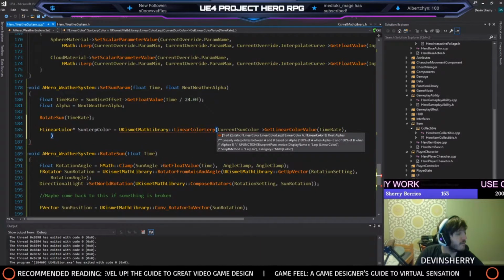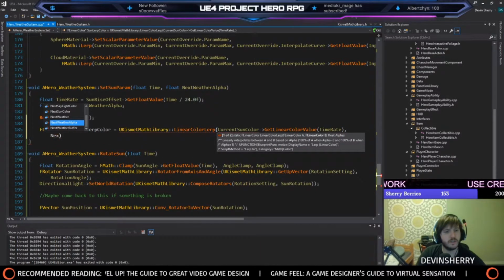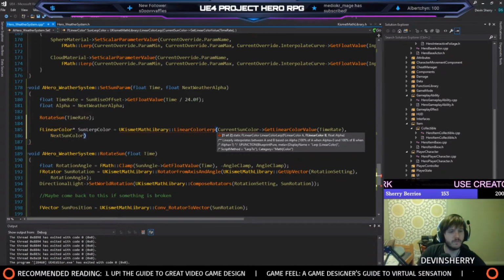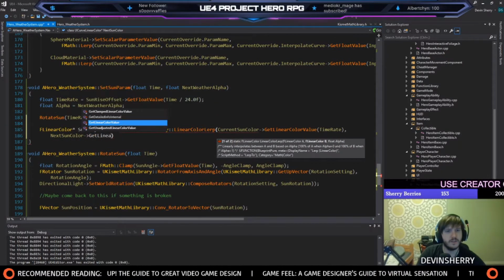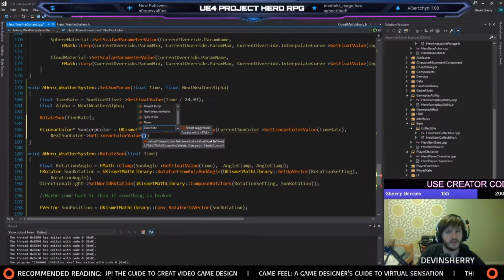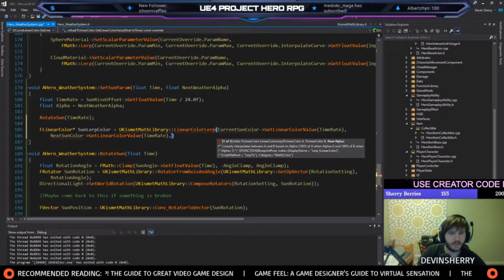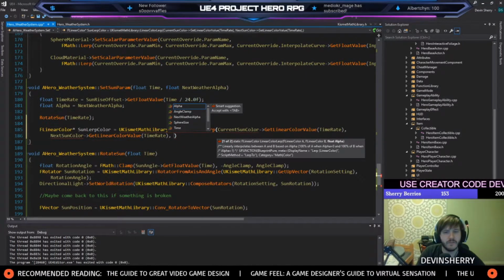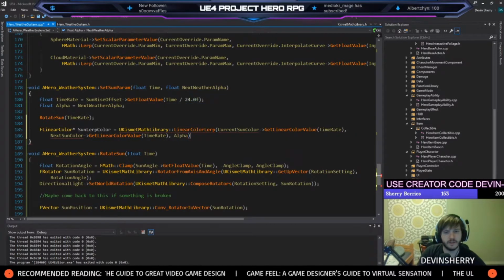The next parameter is next sun color value. So get linear color value, time rate, and the last thing is alpha. That's alpha.